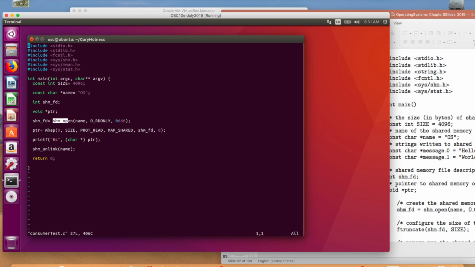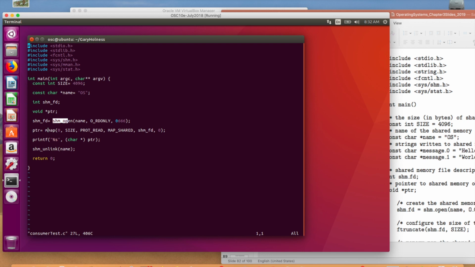We call mmap. So if you SHM open a shared memory segment that has already been created, it will access it. If you do an SHM open for a shared memory segment that has not yet been created, i.e. a different name, it'll create it for you, right? So SHM open will either create or it will open an existing shared memory segment.